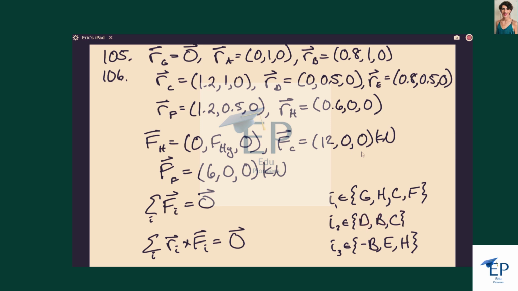And then I looked at member BEH, and so we had to make sure that the internal load acting on BDE is minus the internal load acting on BEH. So we need to make sure we have a minus sign in front of FB in our equations. So whenever we'd have a B here, we'd have a minus sign, and same with here for this set of equations. And so E, we haven't used before, so again, I'll just say that that's plus. And then H is an external load. Oh no, H is a reaction force.